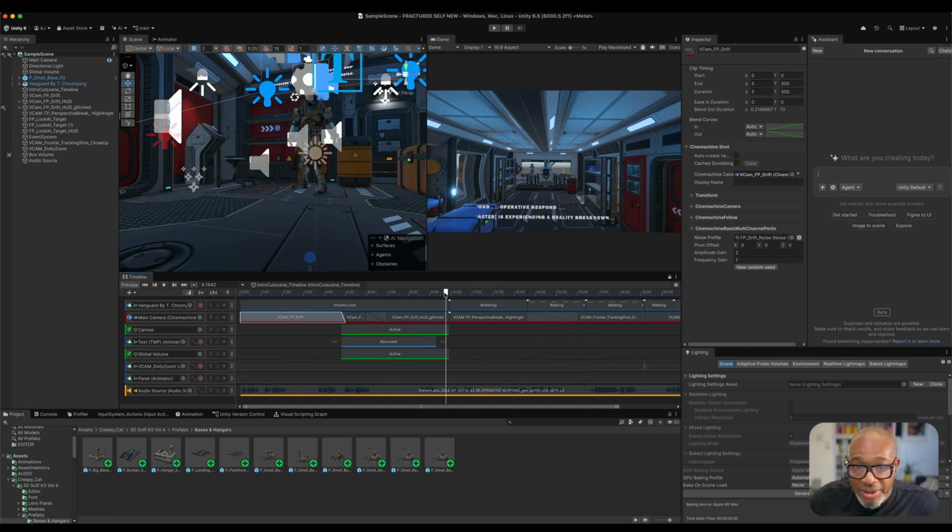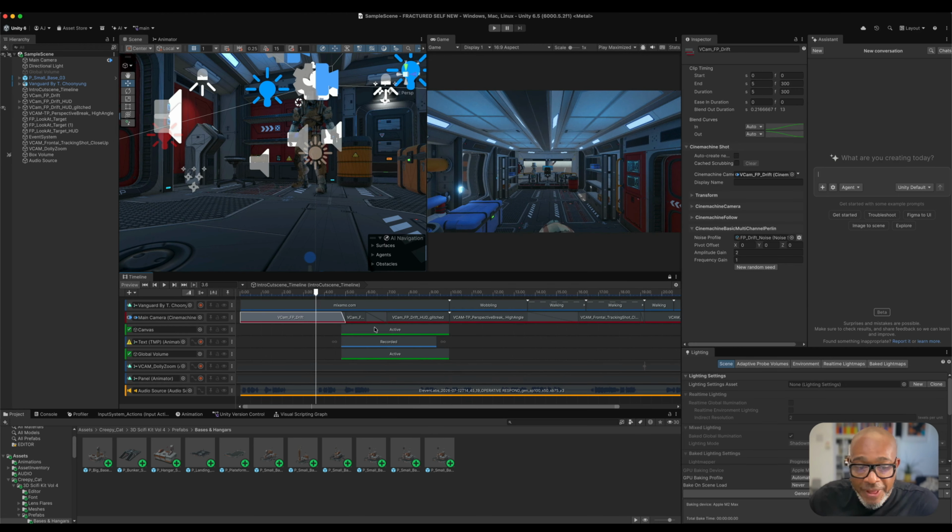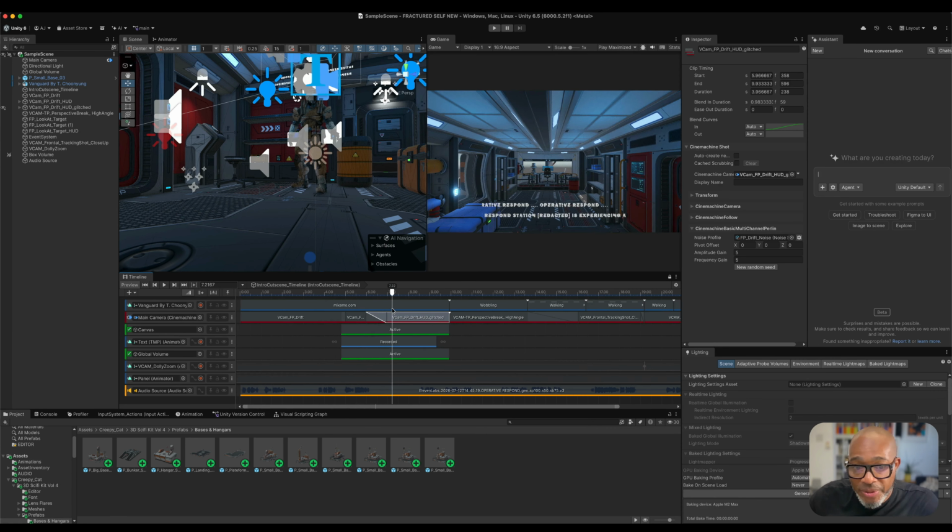You can see the slight camera drift, and that is coming from here, the multi-channel Perlin noise. So that's added there. And similar stuff here. This glitched one here, you can see I've upped the amplitude and upped the frequency to give it more of a glitch. And with the text, you can see you've got a bit of in-camera text, so that it's well spaced, so it moves with the camera.